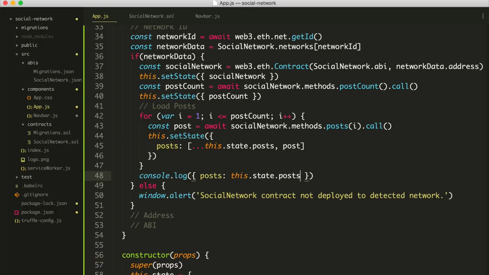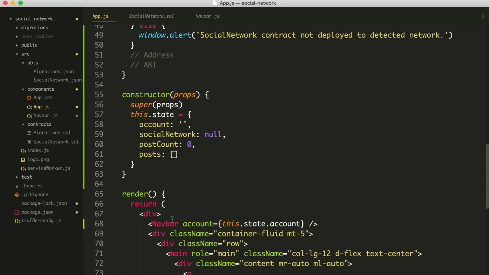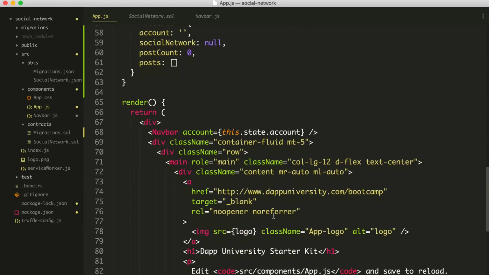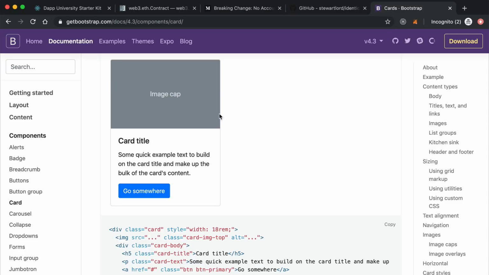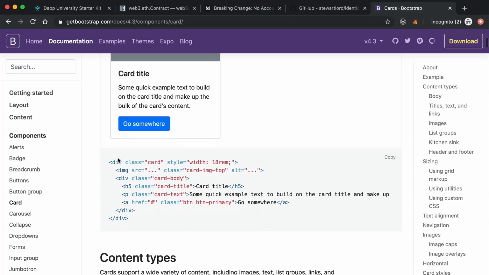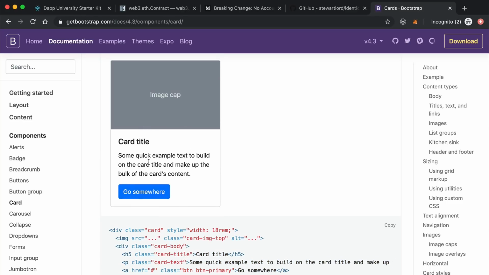All right. So let's do it like this. Let's just use a loop and put them out on the page down here. So I'm going to use a Bootstrap card in order to model these posts. All right. This is what this looks like inside Bootstrap. We can basically just create a card with a header and a body, and it can support a button. All right. So I'm going to take something like this and modify it for the post that we're going to show on the page.